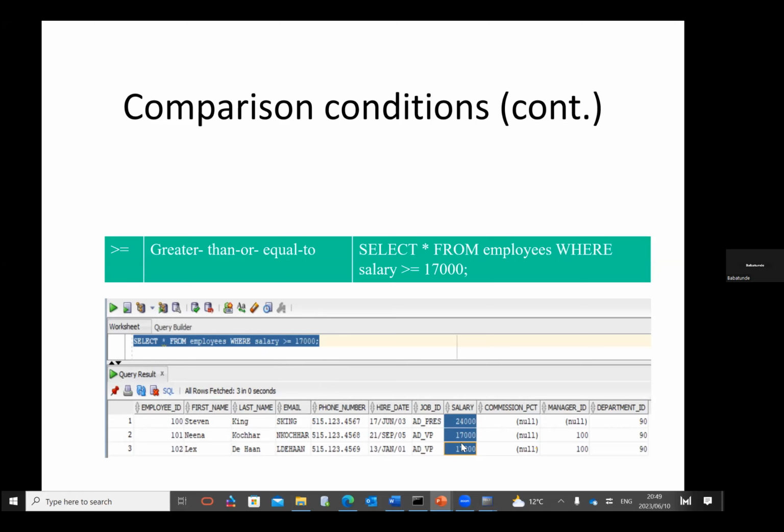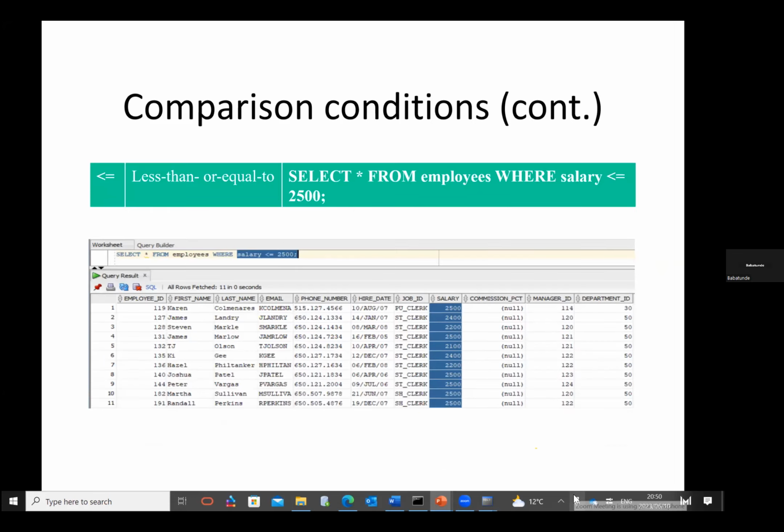This person is earning 17,000, the other person is earning 17,000 and more. So this SQL statement is not going to give us anything less than 17,000. You are saying start from 17,000 and above. That's what the statement is telling us. So you go back and say less than or equals to. You're saying, can you please give me the list of employees that are earning 2,500 and below?